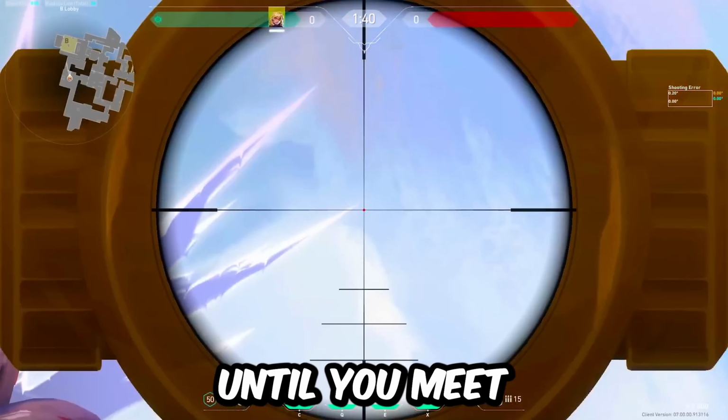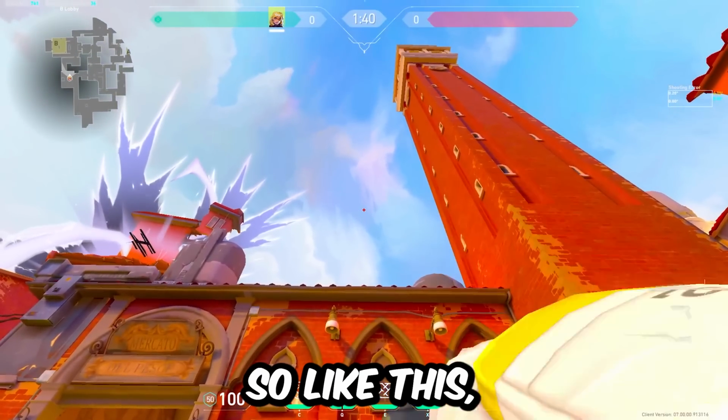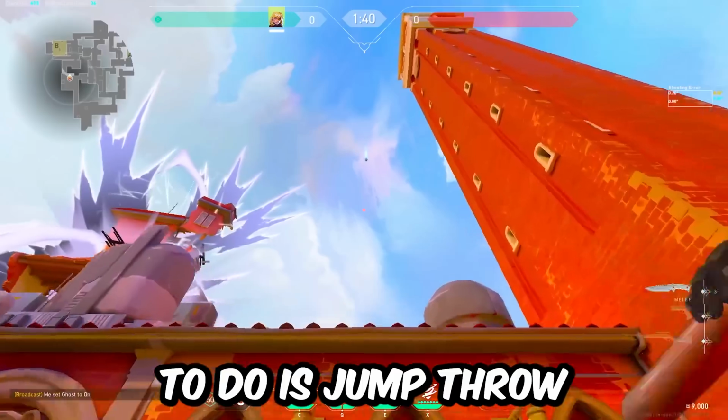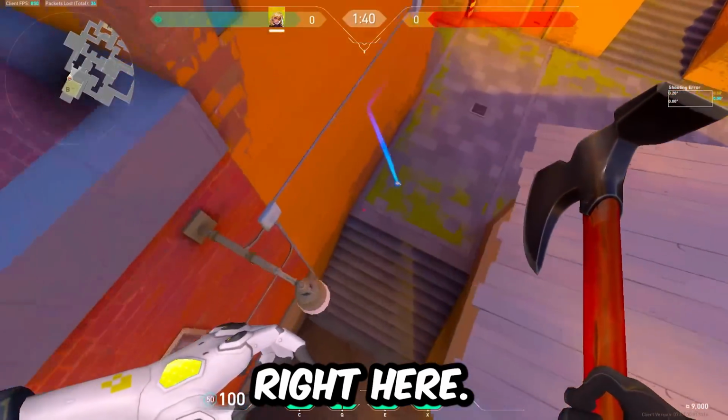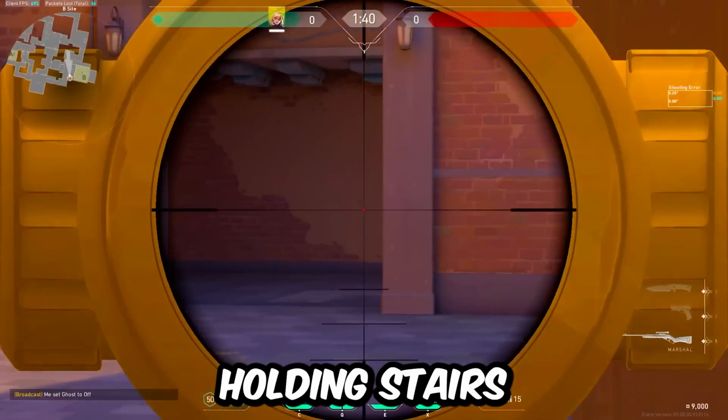Go up until you meet this rift. So like this. Then all you have to do is jump throw. And then this Gravnet right here will land in stairs in a second. Right here. Which means that anybody who's holding stairs shield will be crouched.